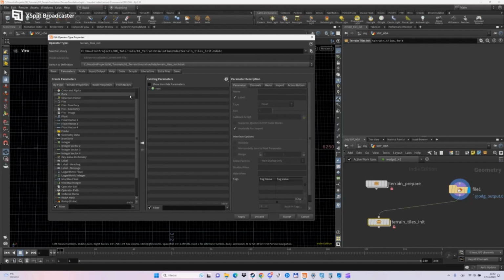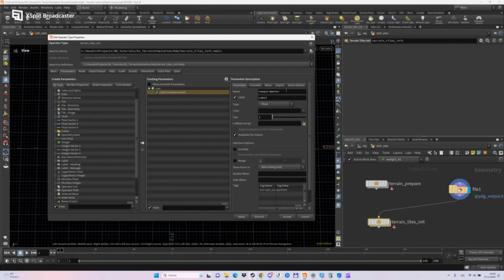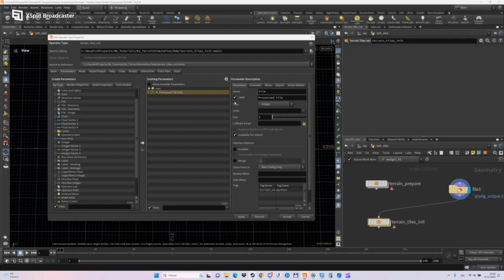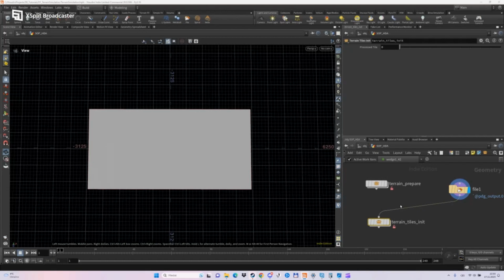And here we need one variable. This variable will be our file style pro, which is a file. It's not float, it's integer. Apply, accept. Don't need anything specifically.